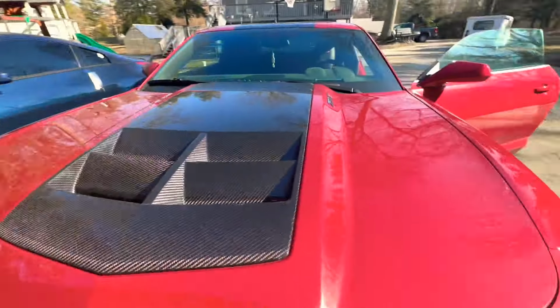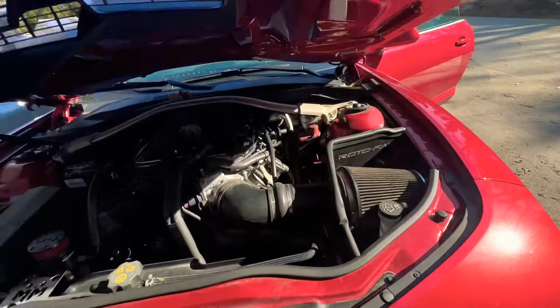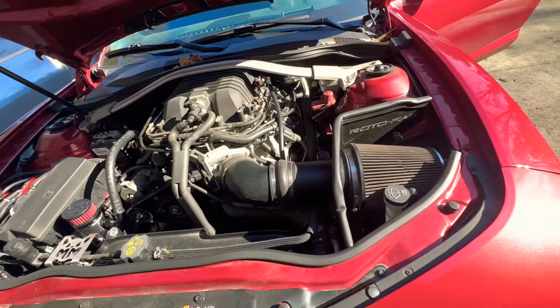See what we got underneath here. Supercharged.